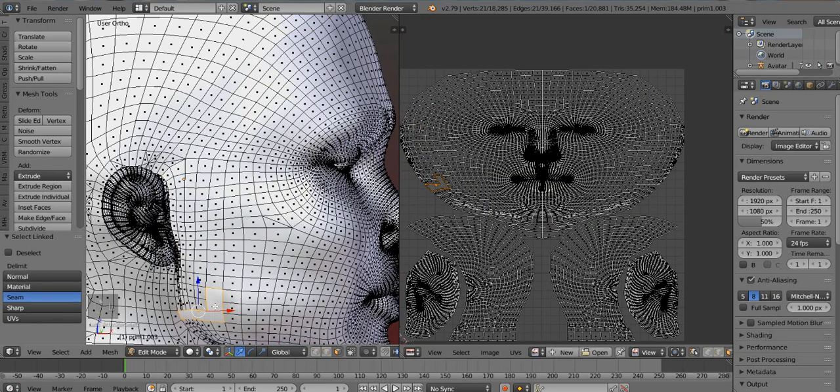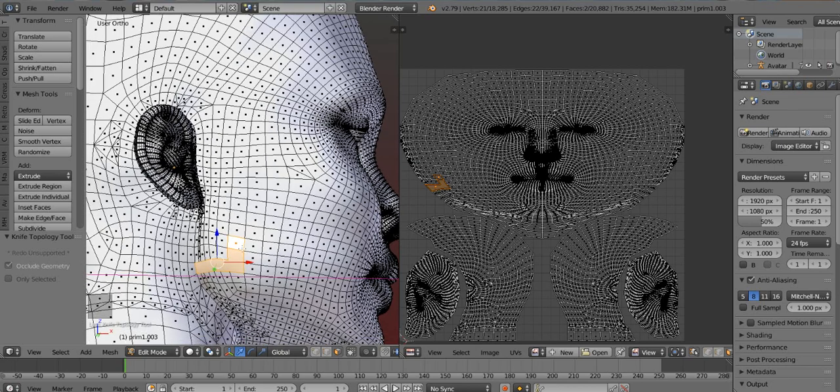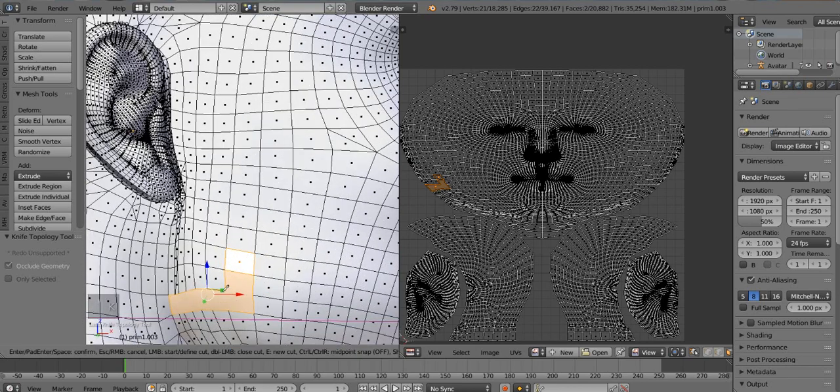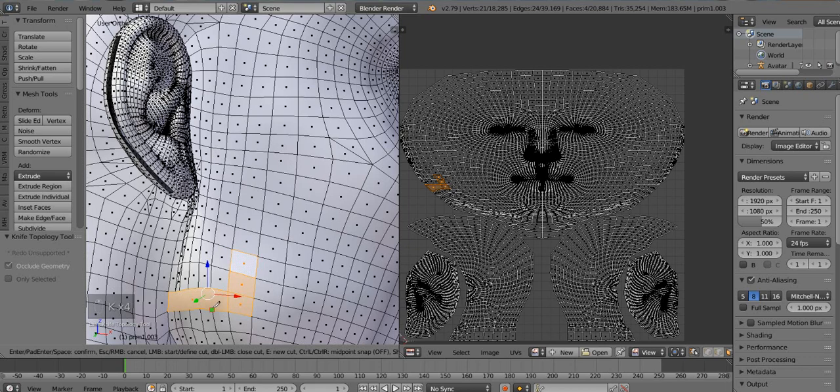Oops, I'm thinking about the L shape, that's why I kept pressing the L key. Alright, a little more. Whoopsie daisy. Oops.